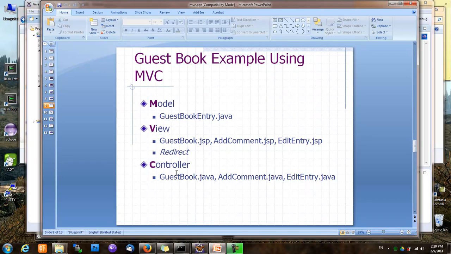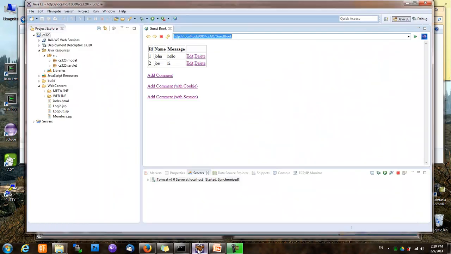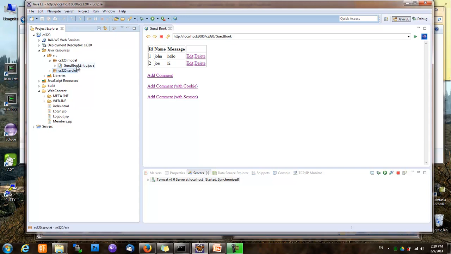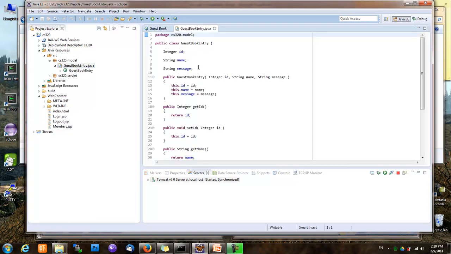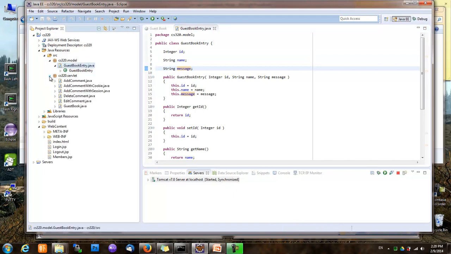With that knowledge, let's see how we can rewrite the guestbook example to use the MVC architecture. Here is the guestbook example. It's the servlet version. We have the guestbook entry class with three fields: ID, name, message. And then we have a number of servlets.